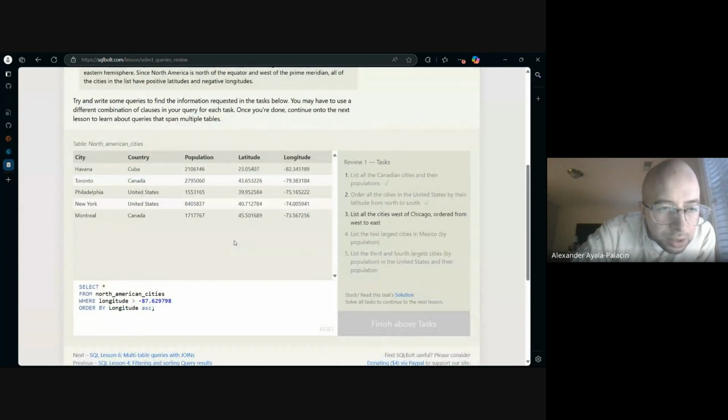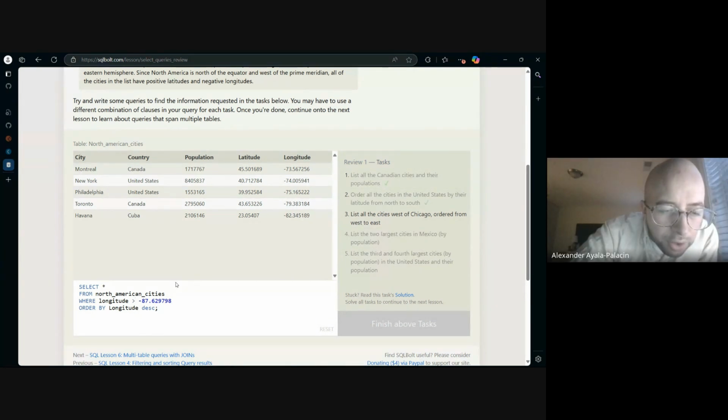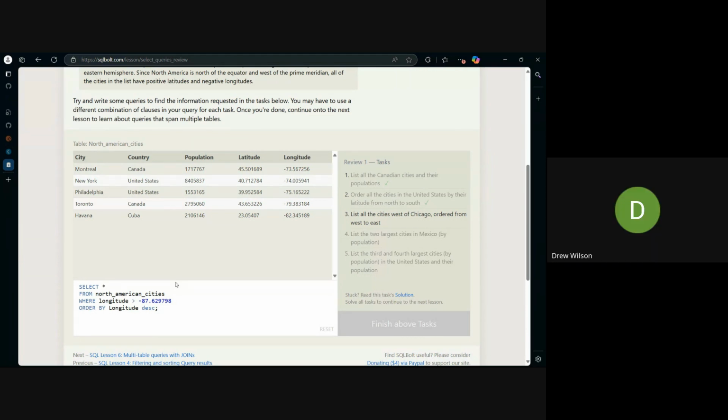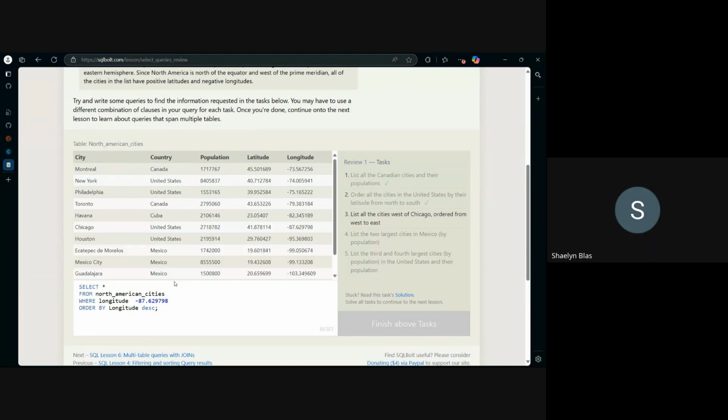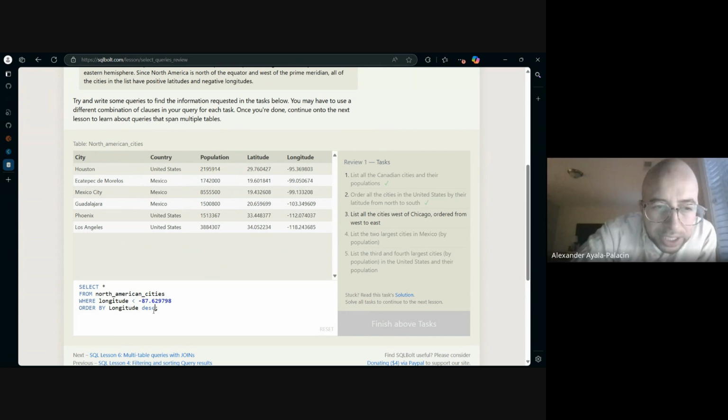Order by longitude ascending. I've tried both ascending and descending. It's your carrot. I had the same problem. What about the other one, opposite of that? I got to flip it? Yeah. Okay. Now ascending instead.